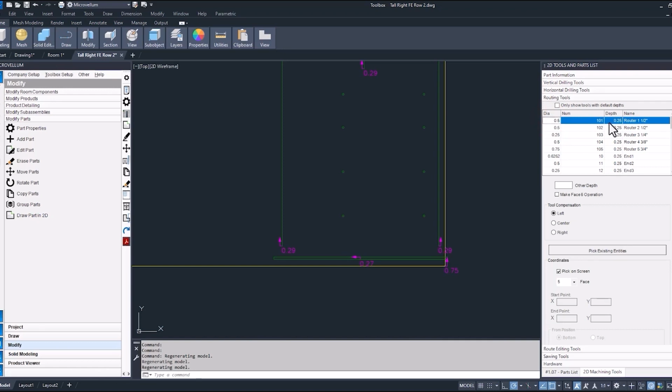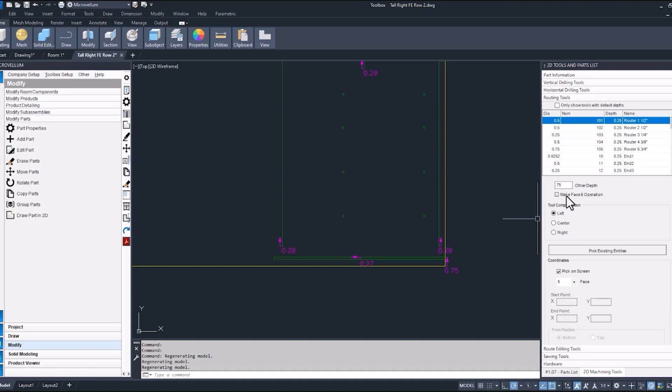The depths you see in this column are coming in from your tool file, so whatever default depth is set up for that specific tool, that's what's showing up in this column. Everything right now is just set up to 0.25, so we're going to change that depth by entering a new value here. Just make sure that you're not going too deep, so you can verify the depth of that part just by looking on our screen here. That yellow border is representing the nested part, so see that 0.75 thickness, 19 mil. And if you want this to go all the way through the part, then it just has to match the thickness of that material.